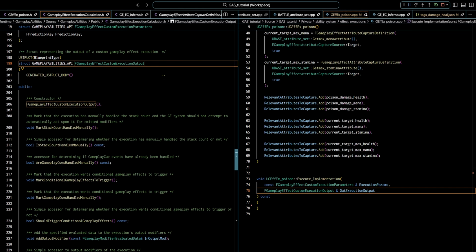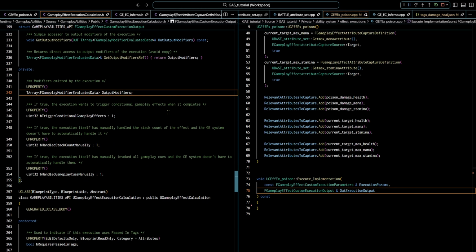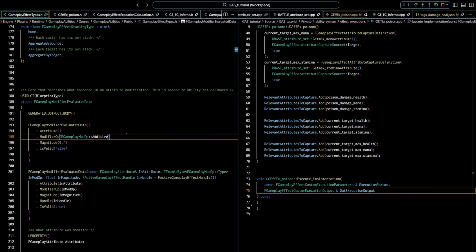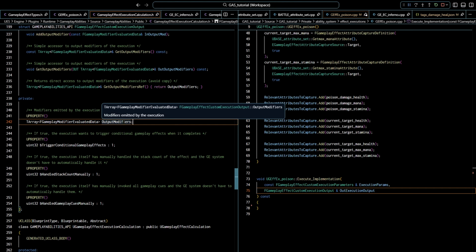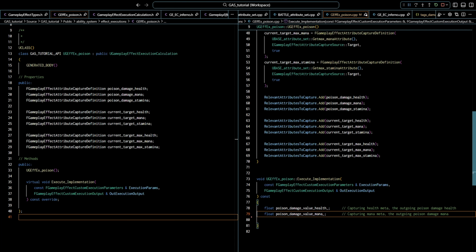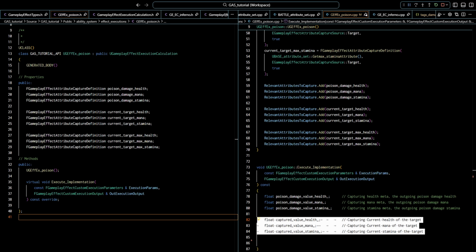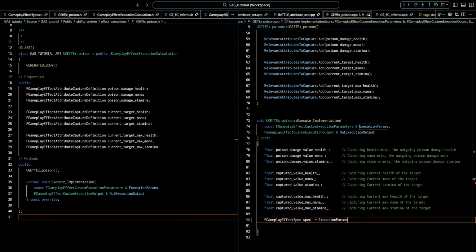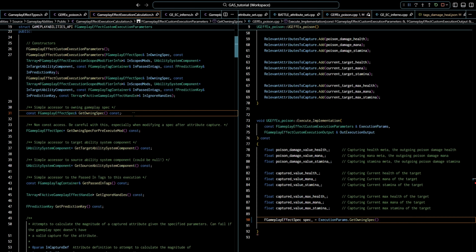The second parameter is of the type custom execution output. Notice how you have a T array of modifier evaluated data. This output modifiers is nothing but the modifiers you sent to your effect spec, which we have learned is nothing but the attribute modification evaluation data, a certain modifier operation applied with a certain magnitude onto an attribute. So the goal in execute implementation of CECs is to modify this execution output by packaging a new list of attribute modifiers. We can get the spec to query a lot of information from the effect, which can be obtained from the input execution params using getOwningSpec method.